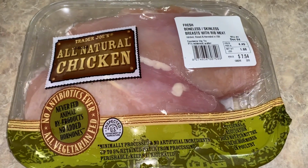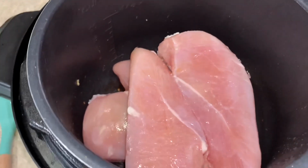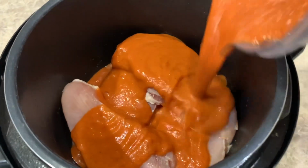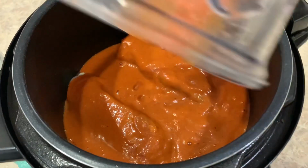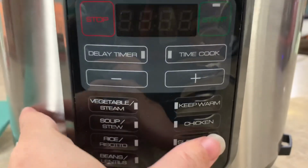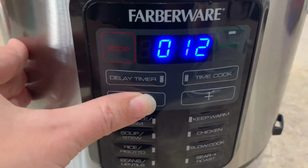And now I'm gonna add my chicken to the bottom of my pot. There's 1.5 and 3 pounds. Once I get my chicken into the pot and get it situated, I'm just gonna add all of that yummy sauce right over the top of the chicken. Yum. And that's it, guys. We're ready to seal up our pot. Then we'll drop down here to our chicken function. We'll take that time cook down to just 9 minutes.